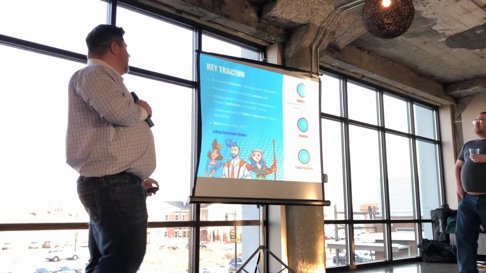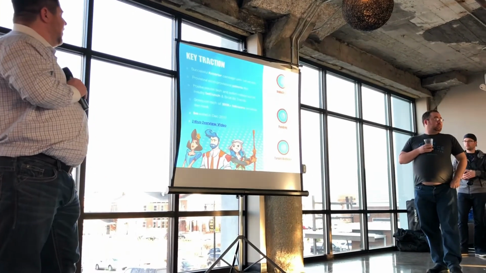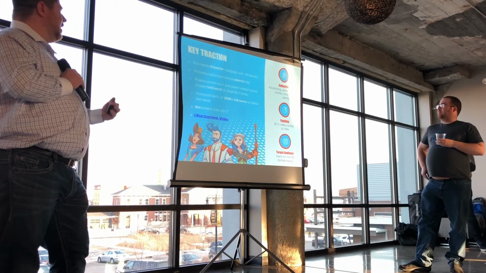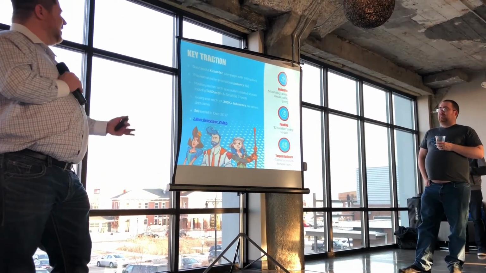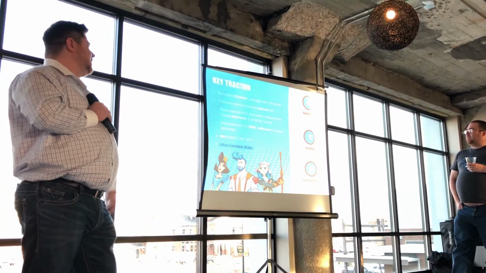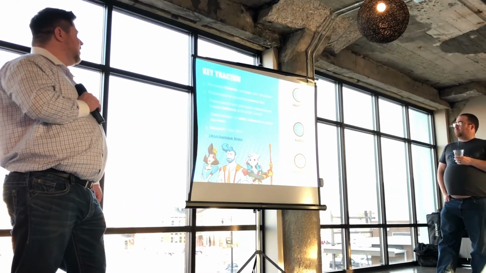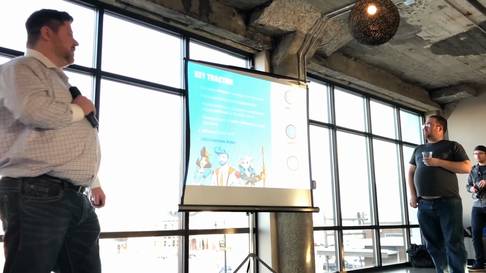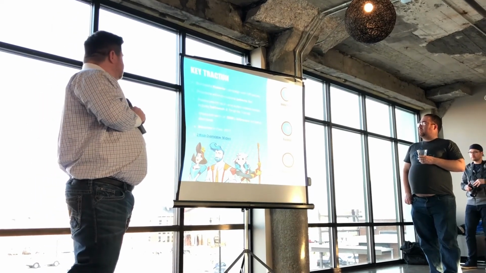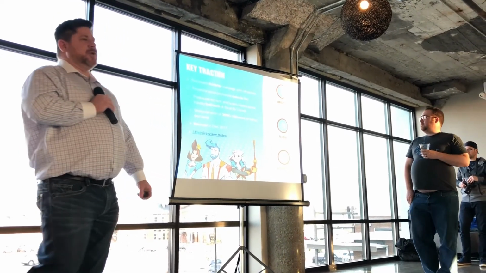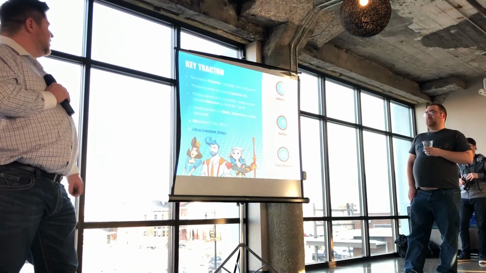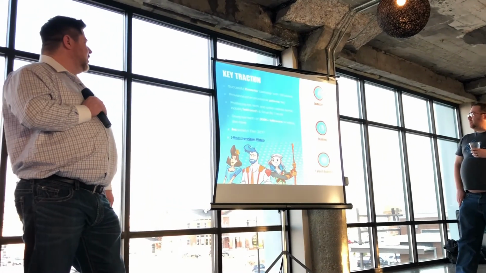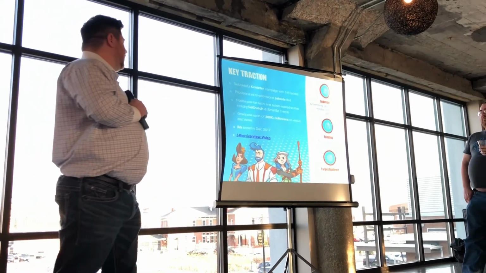Some of the key traction: we had a successful Kickstarter campaign. We filed a couple of patents in December, basically on animation, on how we're recreating the animation process, making it simpler. We've been getting a lot of press: TechCrunch, Small Biz Trends, and a lot of autism-related sources are writing about us. Our Crunchbase rank is in the top 500 of Crunchbase. We have a growing social reach of 300,000 followers on our different direct channels. And then we launched our beta in December. We're still working through beta, but we'll be looking to launch the actual product in the coming month or two.